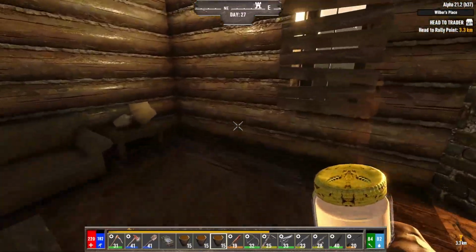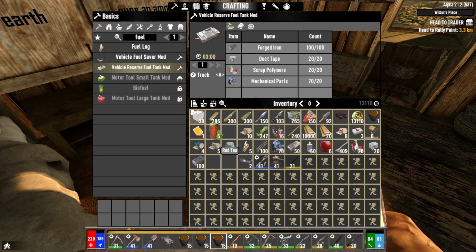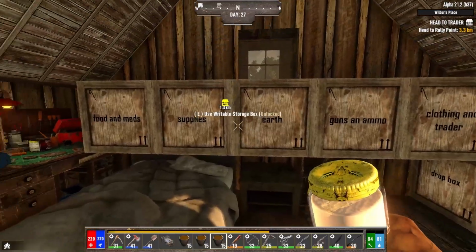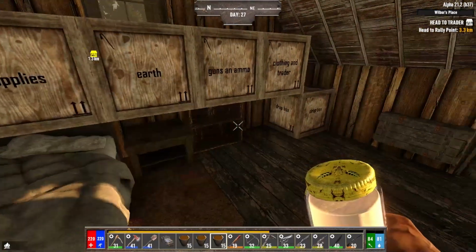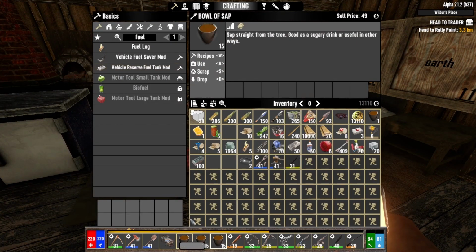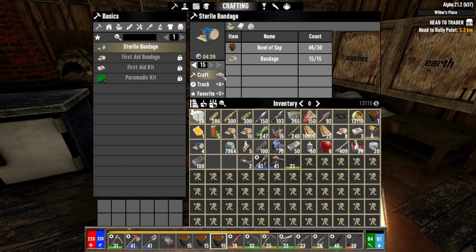First off, I got a bunch of sterile bandages I need to make, so we have some meds on us. Then we're going to go over to Razor's as soon as I get this started. I got everything on us to make the fuel saver mod and the vehicle reserve fuel tank mod. With both of those, we have to make them in the vehicle workbench, and that's up at Razor's. So I'm going to make some bandages. I need to make 15 sterile bandages.